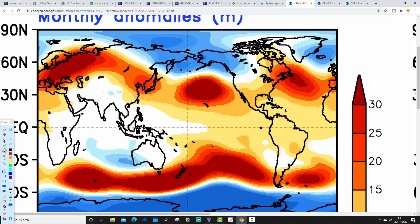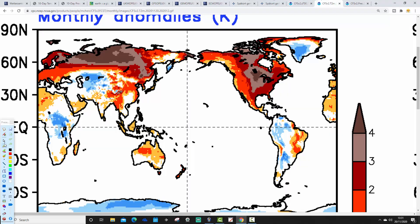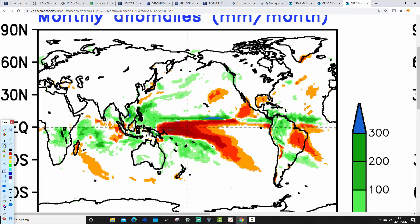Finally, CFS v2 — these are 700 millibar height anomalies for December. Low pressure to the north, high pressure to the south, and winds in from a westerly direction. The CFS v2 monthly forecast is predicting a milder than average December, and it's also predicting near-average rainfall — though with such an unsettled westerly pattern, a rather wet month would be probable.